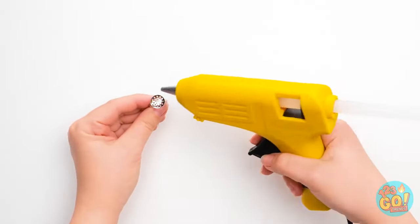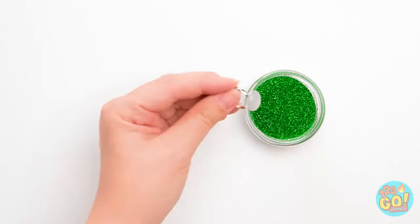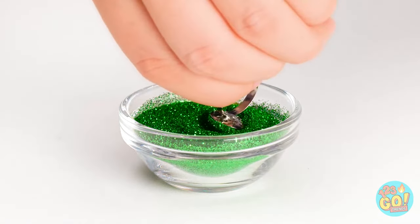Huh? Hang on. Maybe I can fix this. I'll start by putting some glue on the ring. I'll let it set slightly, and then I'll dip it into glitter. This'll add some sparkle. Wow! Wendy, this is for you!